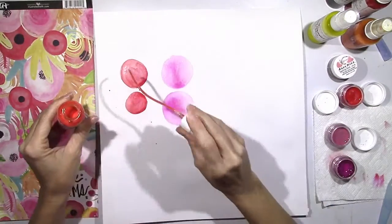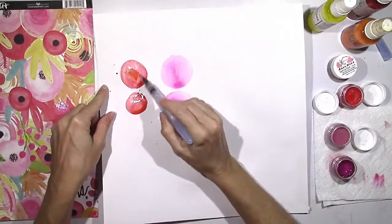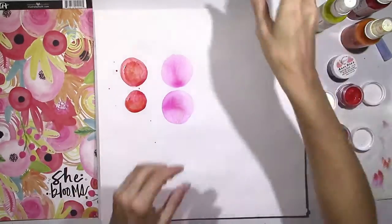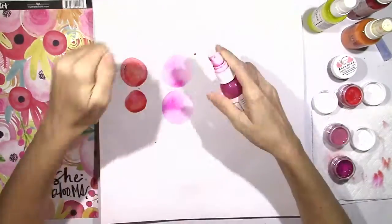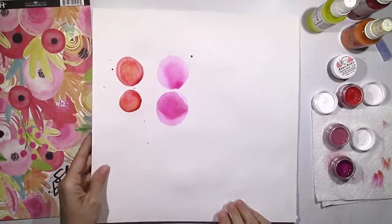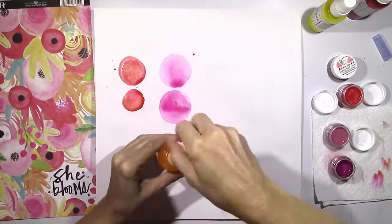This is Colorings in Peachy Keen — it almost has a little bit of an orange tint to it and I'm going to add it to those red flowers. You're really going to be able to see the color variations once they're dry. I sprayed a little more of the Sweetheart and I just want this to kind of run together to create some light areas and some dark areas.